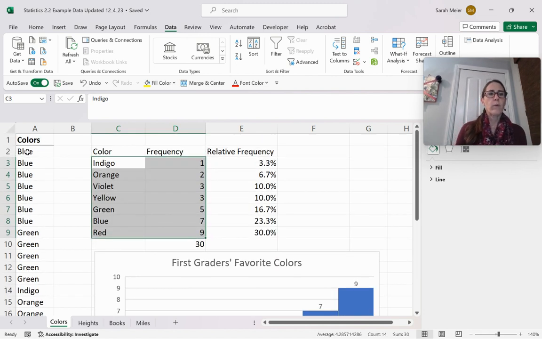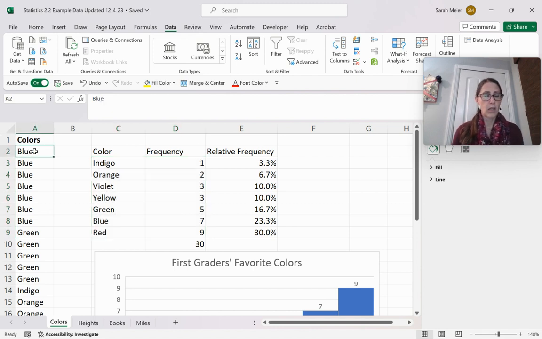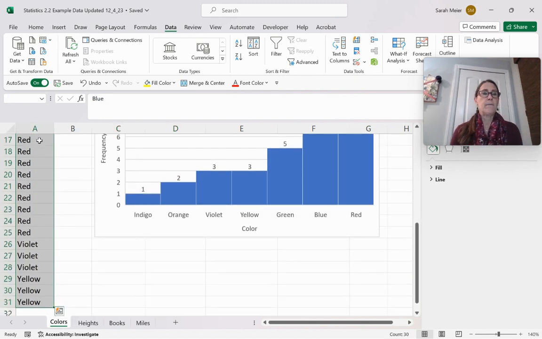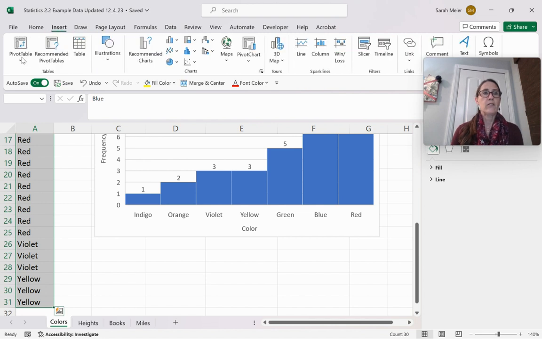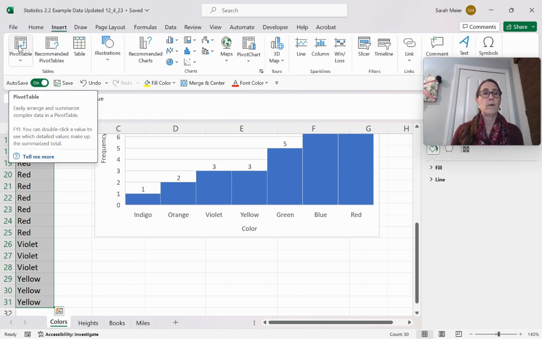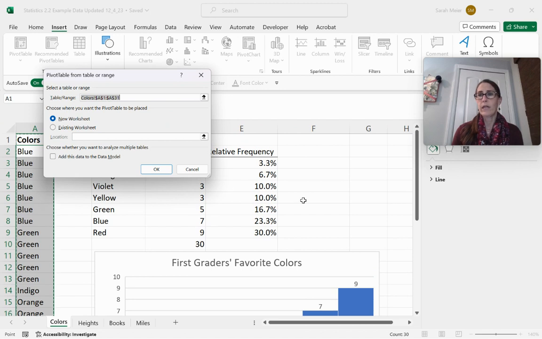So another way we can do this, instead of making our frequency table and then our histogram, if I highlight all of my data, I can go up here to insert and choose pivot table. First it tells me what I've selected, and then it asks, where do you want your pivot table to be placed?